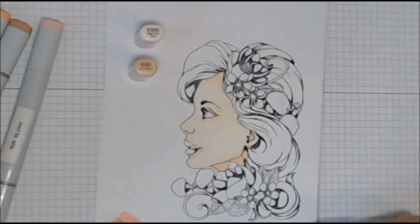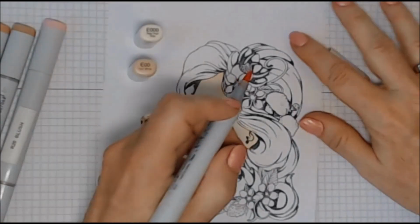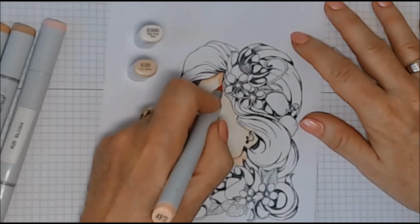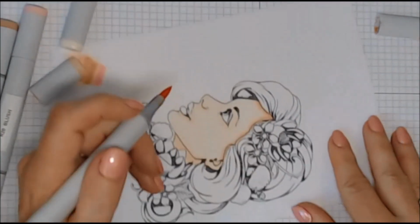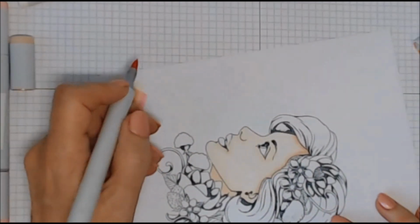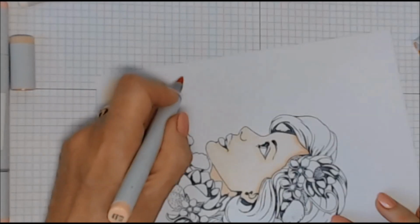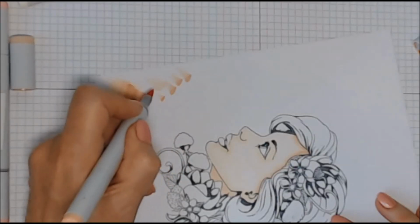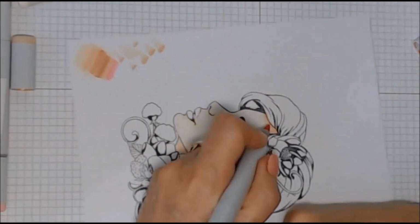Now I'm going to come in and darken those tones. So I'm going to bring in the next shade which I have, which is E11, and do the same thing again. I'm going to shade around the face, and I'm going to start flicking. I'm going to move those so that you can see how I do this. Very light strokes. Now what you want to do before you commit is to figure out what is a light stroke. So for me it's just very light. What is a heavy stroke? It's more like a flick. What's a medium stroke? A smaller flick. If you can work this out before you start laying the colour down, it's really going to be helpful.